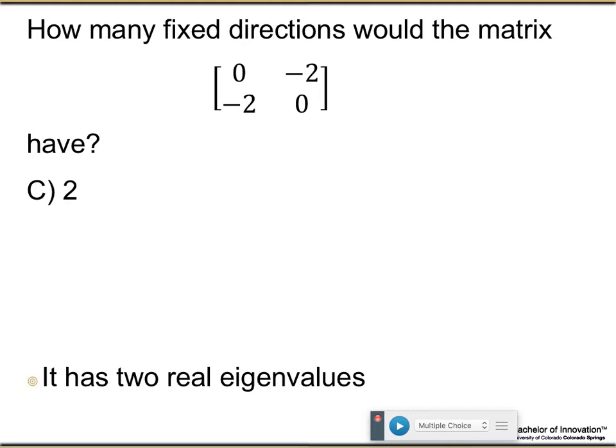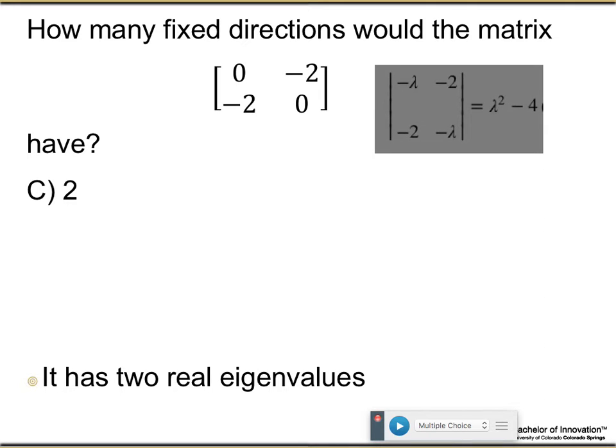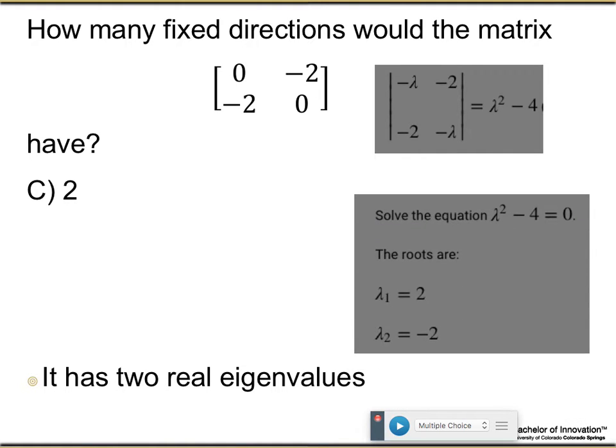So eigenvalues, what do we want to do to solve for the eigenvalues? Right, so we put lambda on the diagonal. We put lambda on the diagonal because they're zeros, right? Then we take the determinant, so we get the equation lambda squared minus 4 equals 0. We solve for that, and the roots are 2 and minus 2. Okay, you can just pull out the quadratic equation and shove them in there.